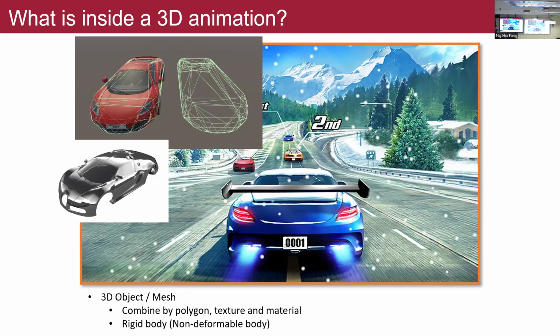All the polygons here we call a rigid body. What all the polygons inside games are when you run them, we call a rigid body. In 3ds Max, Maya, Blender, etc., you can modify the position of the points, right? But inside the game, we will not modify the position of the points, and they are called rigid bodies. Rigid body, a more professional computer science term, is non-deformable body. That means they will not change the shape, that means I will not change the position of the vertices, the position of the points.